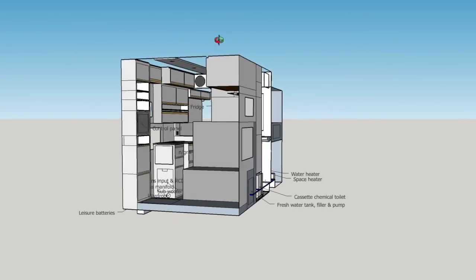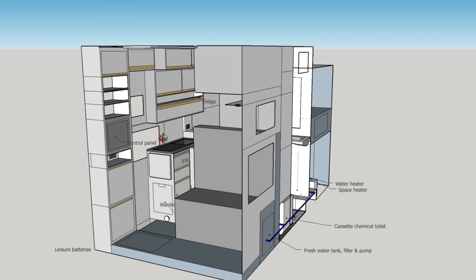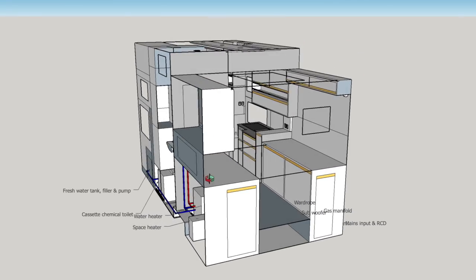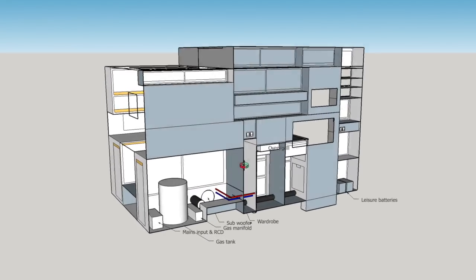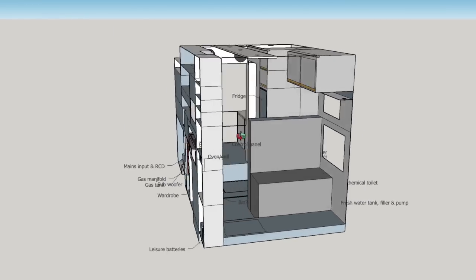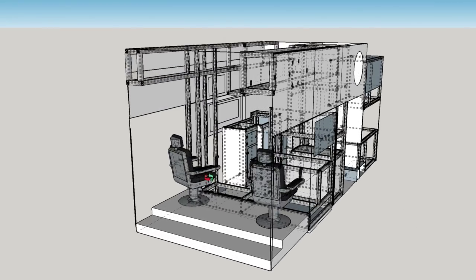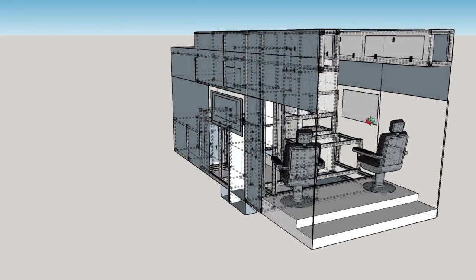You may have seen my previous video using Google SketchUp to design the interior. That hasn't changed an awful lot from my original rendering. But what occurred to me was missing in this view is the actual structure for the furniture. Because it's a 4x4 vehicle I want it to be as rigid and rugged as possible, so I'm not just going to build it out of wooden panels — I need to build a framework for everything to bolt to.